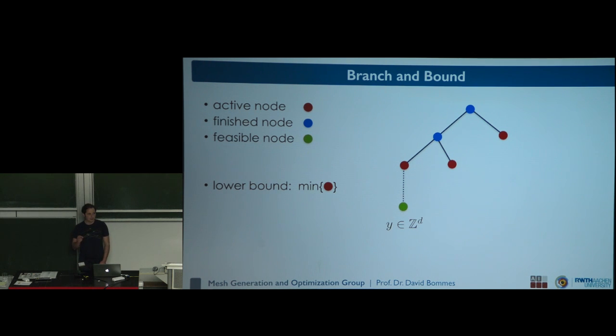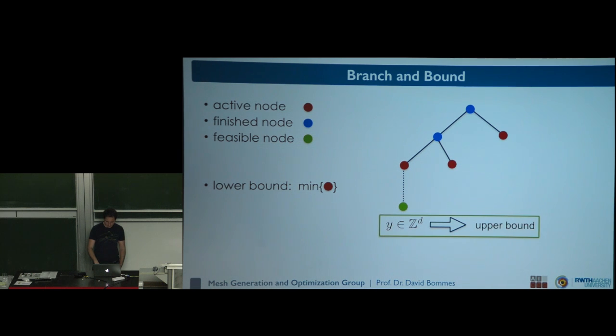If we continue this procedure and we branch more and more variables, in each step it's very likely that at least one of these variables becomes an integer. So at some point, although we are solving these continuous problems, we will end up with a solution that is feasible for our integer problem. That's such a feasible node. In this case, we get for the first time an upper bound, right? Because now we have a feasible solution, we have an objective function value, and we know that the best integer solution, of course, can only be lower.